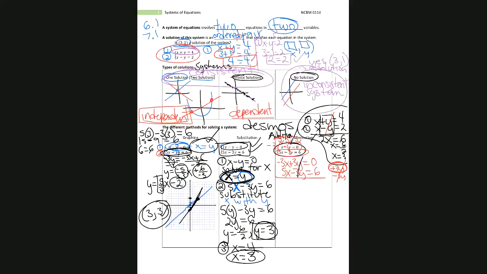Then we're going to add these two or combine them. So negative 3x plus 5x is equal to 2x. And then here we have 0 plus 6 is equal to 6. So then to solve for x, divide by 2, so then that will give us that x is equal to 3. See? Now, once you have one of the numbers, you can use any equation from the originals. So I'm going to use this first one.